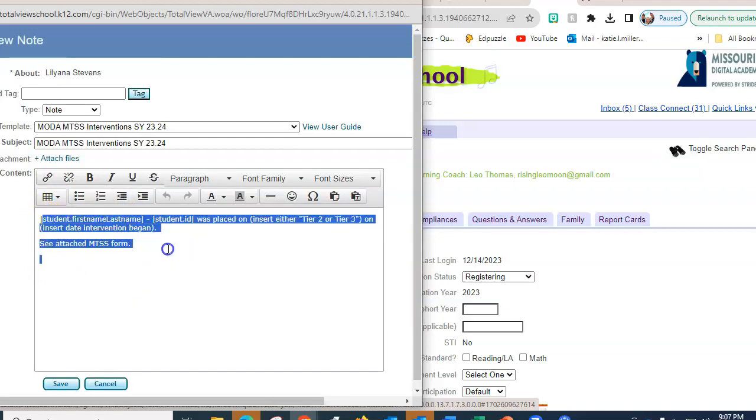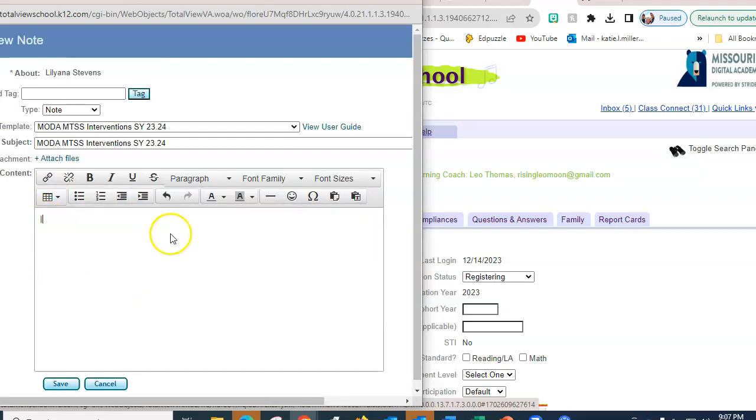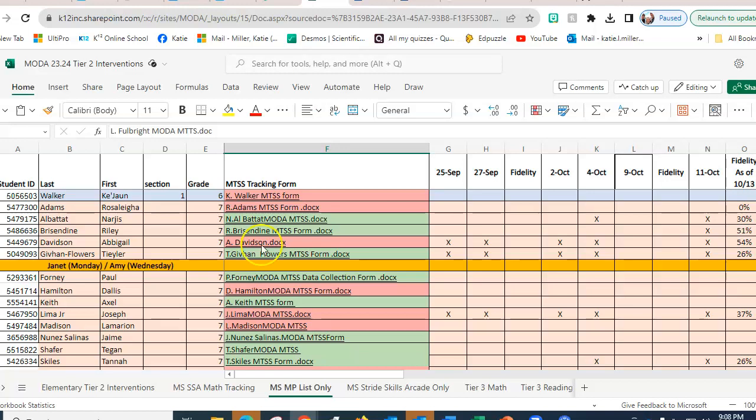So you can go ahead and delete all of this. Just delete it. And then what I want you to put here is the link to the spreadsheet. Once again, the same link that, let me get back to that if I can. The link to this spreadsheet is what I want in that spot. That way, whenever we update this spreadsheet, Total View is also going to update. And that's the last step.